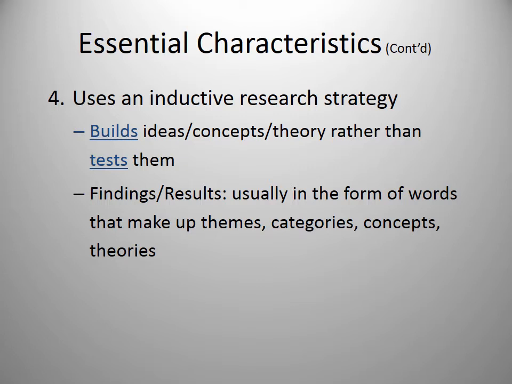Inductive research builds ideas, concepts, and theory rather than test them, where in quantitative we test these ideas, concepts, and theories. The results are usually in the form of words, and then we try to come up with themes, categories, concepts. Constructs would be another term that we might be looking at, and then finally we might even be creating a brand new theory. And then a quantitative researcher would test that theory. So that's a little bit of the differences.